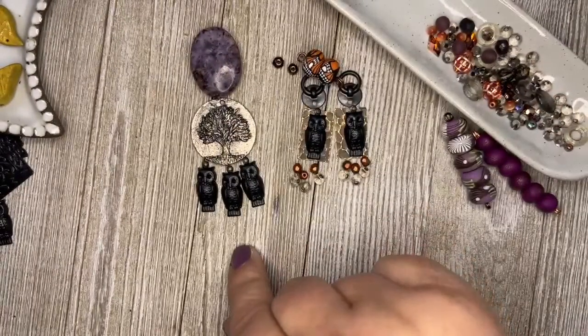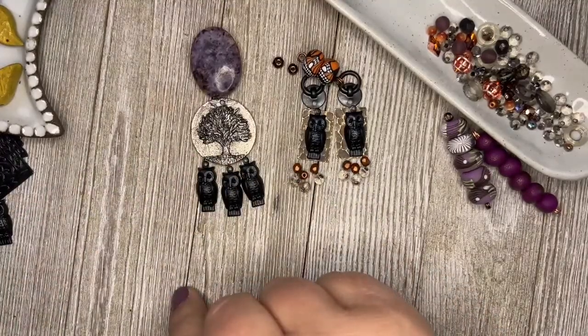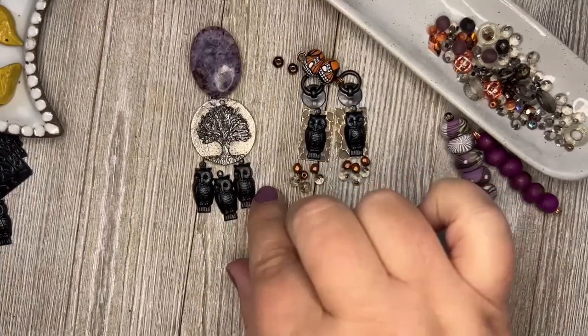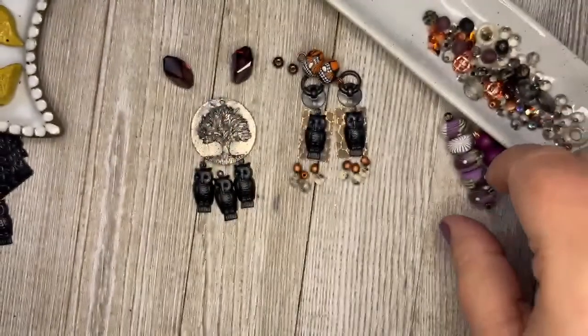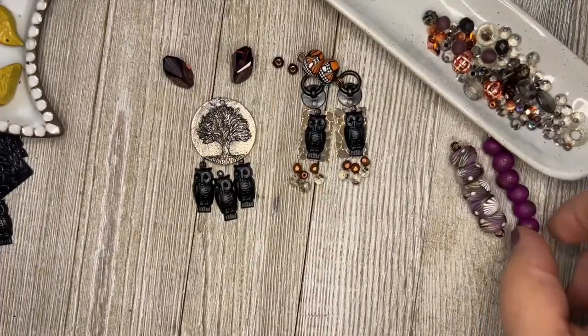Kind of wonder if I could do it with this big, huge purple piece. All right. Deciding. Maybe I'll save that. Definitely need to add some humble beads on this side though.